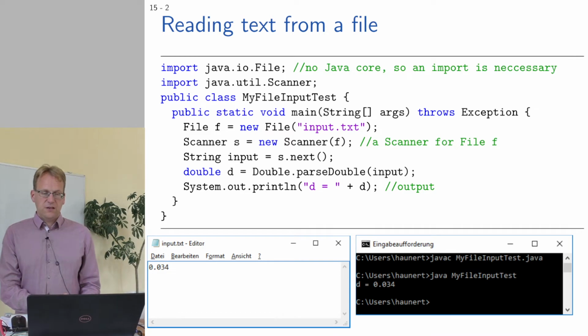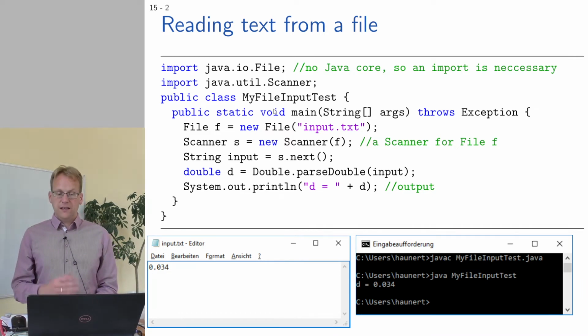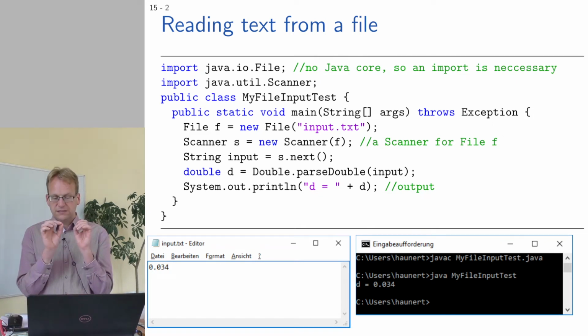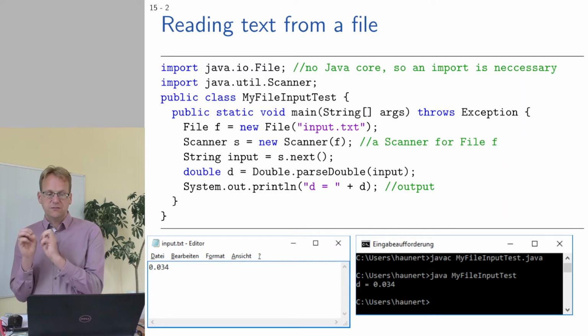And what is happening now if we compile and run the program is, well, suppose we have such an input file lying in our project folder, then this main method will actually create this file object, it will create the scanner object, it will then read the next string from that file, which is a string of 5 characters, namely 0.034.